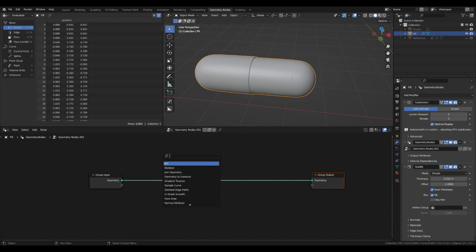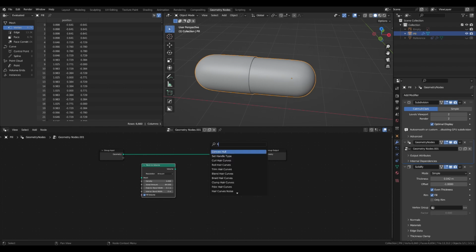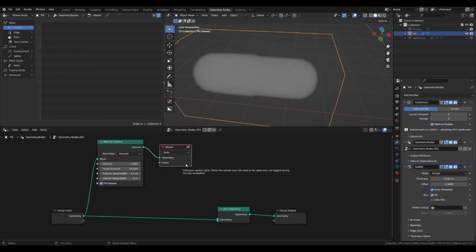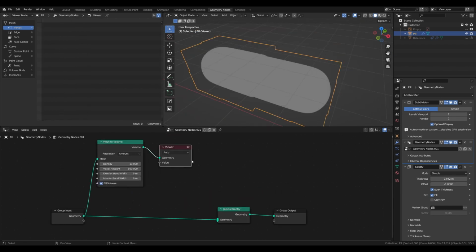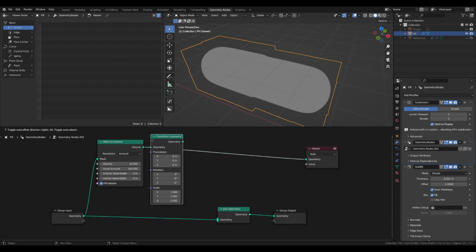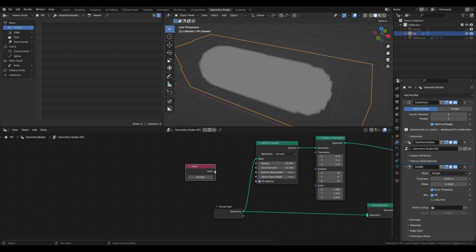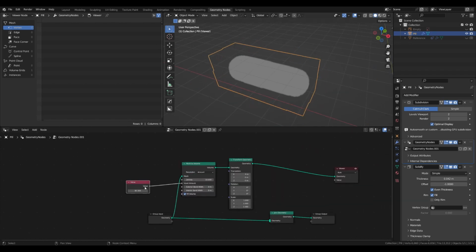So create a new geometry node group and add a mesh to volume node. And also add one join geometry node. The mesh to volume node will be used as a distributor for our new particles that will be distributed directly into the volume. I'm going to add a transform node which will be used later. You can also add a value node to drive the voxel size for the best resolution.